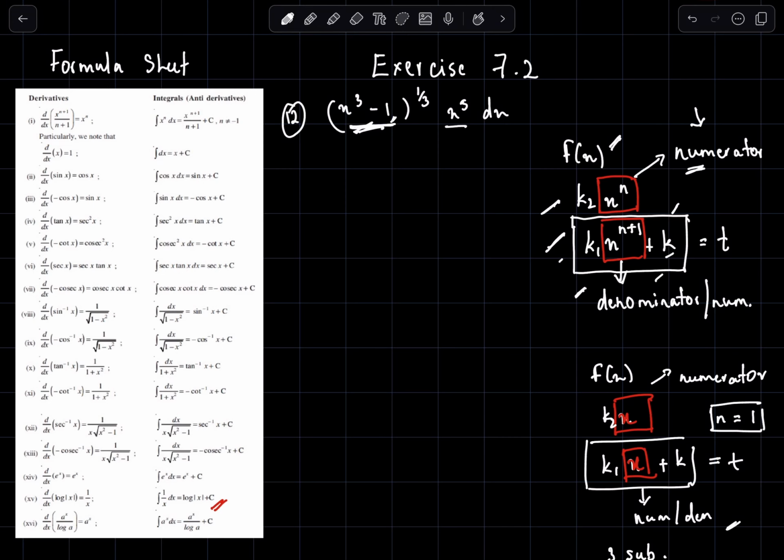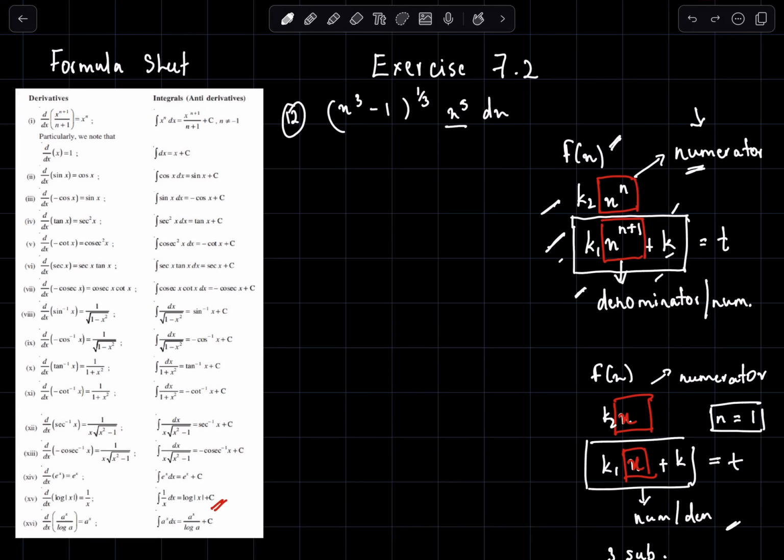A rare case, I think the rarest case, was question number 9, which we did, which was a quadratic equation, and the differential was a linear equation. So remember that quadratic is ax squared plus bx plus c, with the highest degree 2, and linear is just with the highest degree 1. So generally it's that, and if you assumed that way, it's correct. But you're confused as to what to do now.